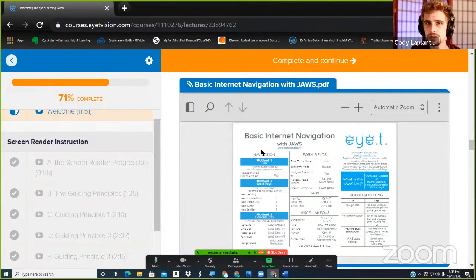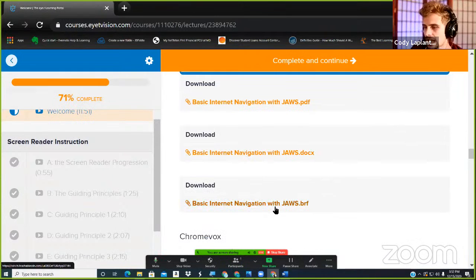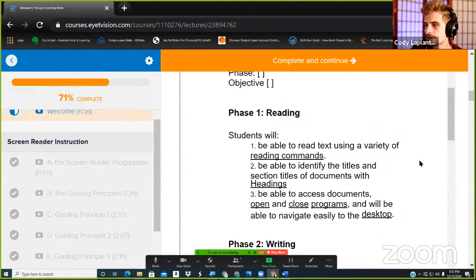So you can download this and access it with a screen reader. It's also in a doc format. And JAWS and NVDA are in BRF, so it's just translated Braille format. You can emboss them, you can send them to a student, and they can read it, for example, Sandra, on that BrailleNote Touch in Key BRF. So really, really valuable resources. All of that is in the Introduction to Screen Reader course.